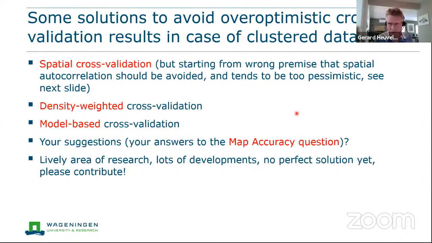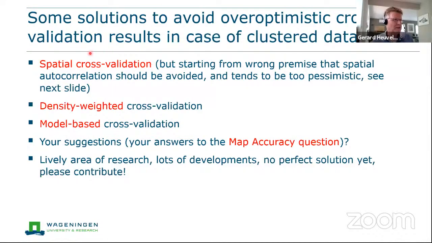Now, if you make use of this spatial structure somehow to do a better job, because you know that those errors are spatially structured, and that's actually also what you do when you do this model-based approach, and that's for sure something you should be doing when you don't have a probability sample, then probably you can do better. And so the methods could be like model-based or maybe density weighted.